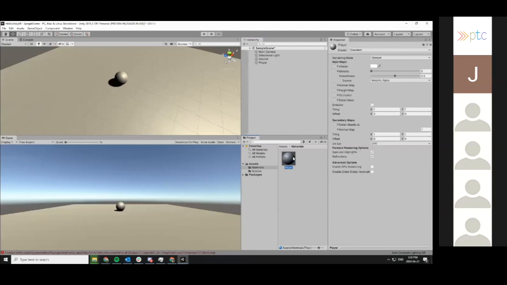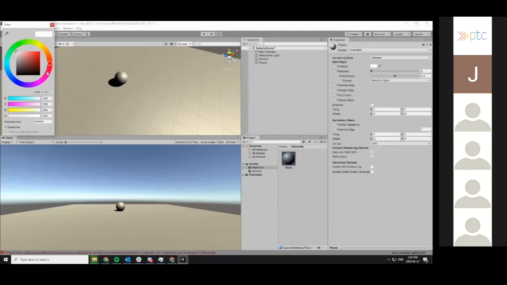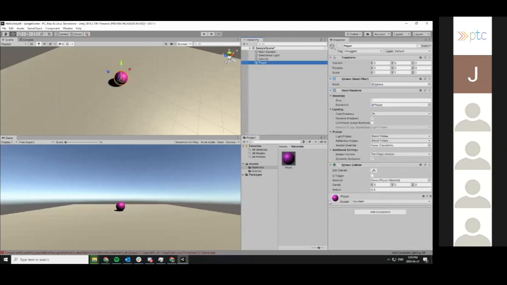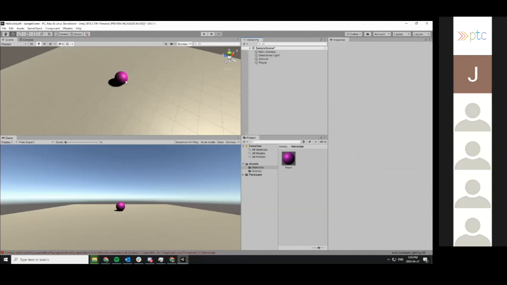All right. So to change the color, we go to this albedo property here. We click on the color palette, and that brings up this palette. You can drag this around to change the color, but we're going to actually use the RGB values of 255, 0, 255 to give us this nice magenta color. All right, now to apply this material, we need to just drag it onto the player. And now you can see that it has the player material, and it's this color.